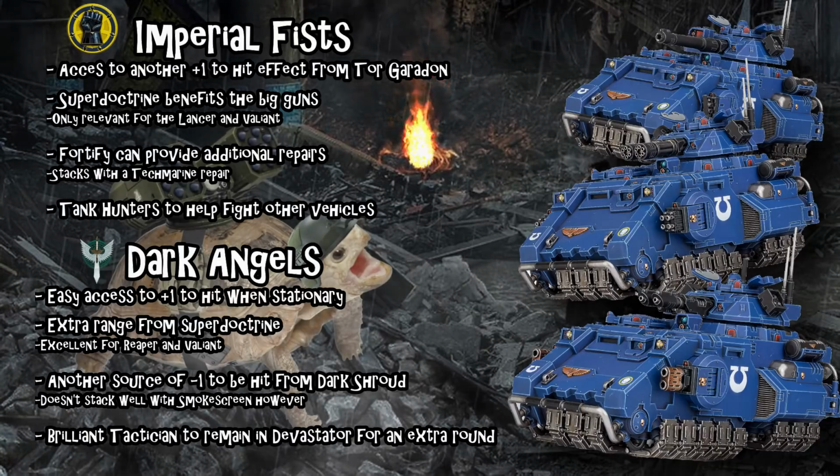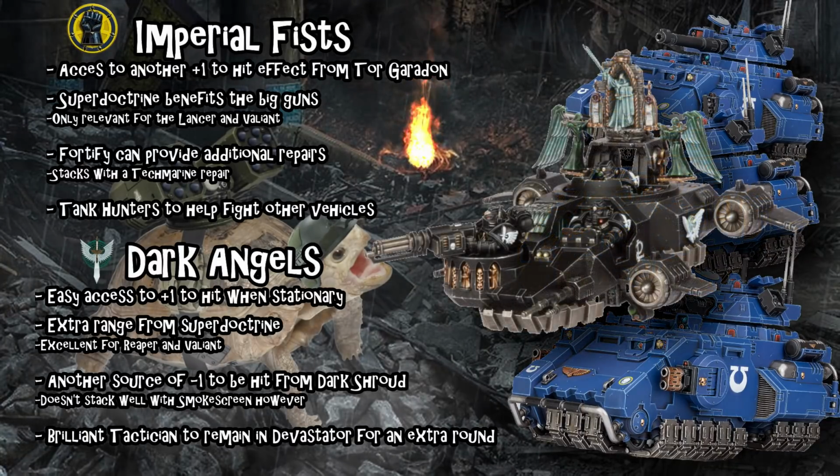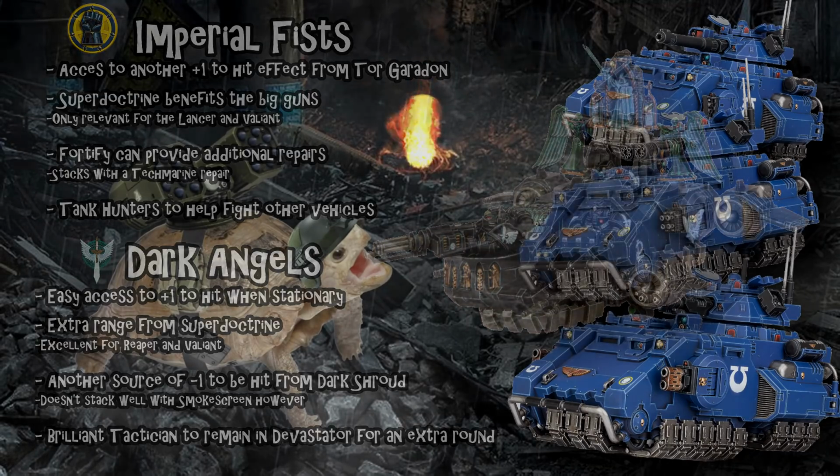You also have access to a -1 to hit aura from the Dark Shroud, which can affect the Gladiators, but again, you also already have Smokescreen available to you, so that's not a particularly unique combo. But again, it is a free roll. You don't have to be spending that CP on it, so that's kind of nice.